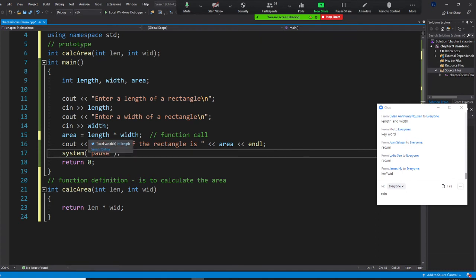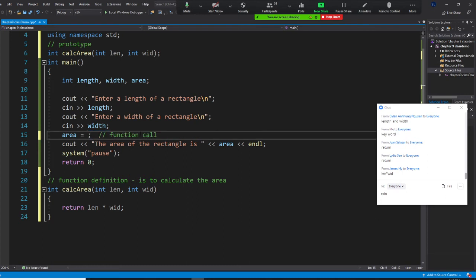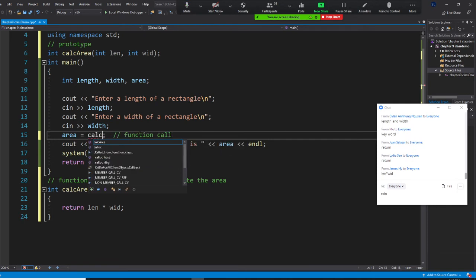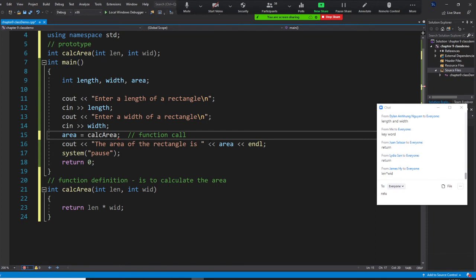So instead of calculating right here, which is direct calculation, we are going to call a third party, an outsource. This outsource is called calculate area. I must pass the argument. The argument is the real variables. Here, with the data type, is called a parameter. Here is only the argument. I must pass the variable which already has a value, because the user entered the length of the rectangle.